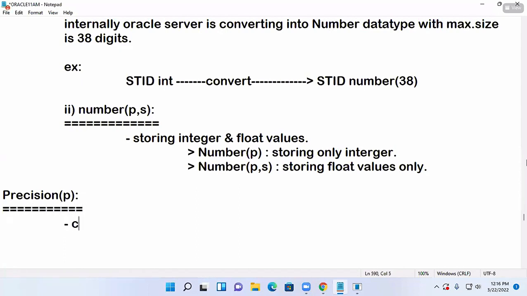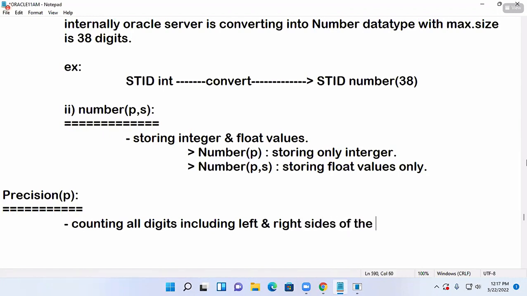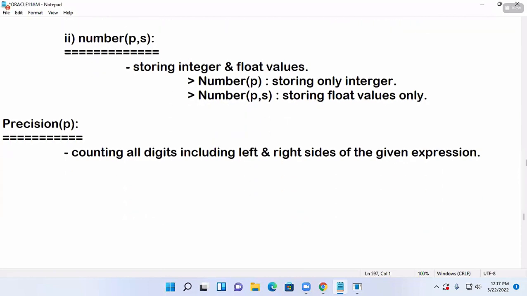Precision counts all digits, including the left and right sides of the given expression. Whatever expression we are given, the total number of digits on the left and right sides is counted.